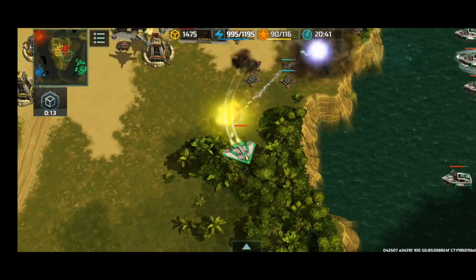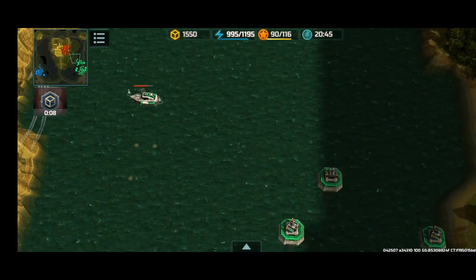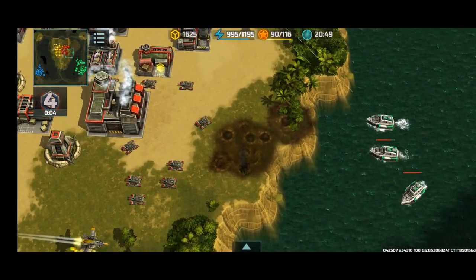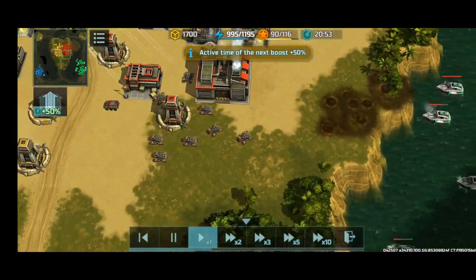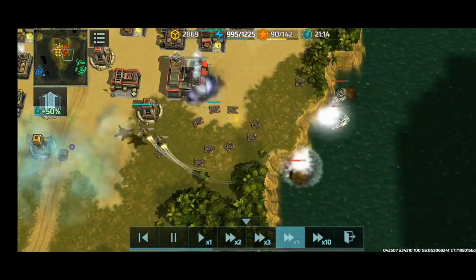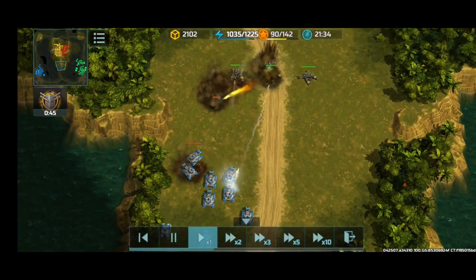Ooh, Thors! Thor spotted. I intercept with hawks for a while, but I have to fall back because these naval platforms have too much anti-air. Thor spotted, though. Okay. Blue is advancing again.